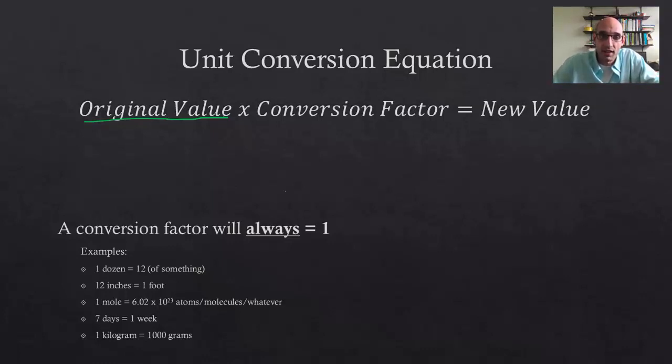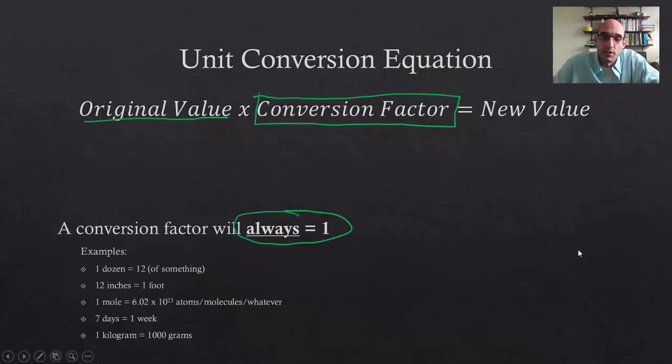The conversion factor, this is the next thing. This is really important because this determines the unit you're going to end up with. We'll talk about multiple conversion factors in a little bit, but the conversion factor is important. So before we move on, the conversion factors are always equal to 1. Okay, so 1 dozen eggs, for example, is 12 eggs. So if I asked you to go get me 2 dozen eggs, you come back with 24 eggs.